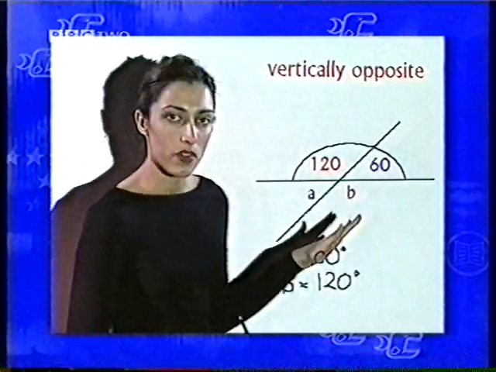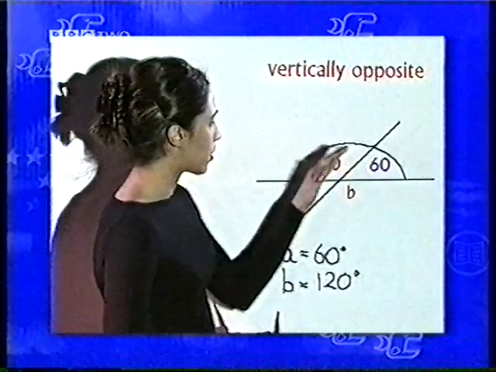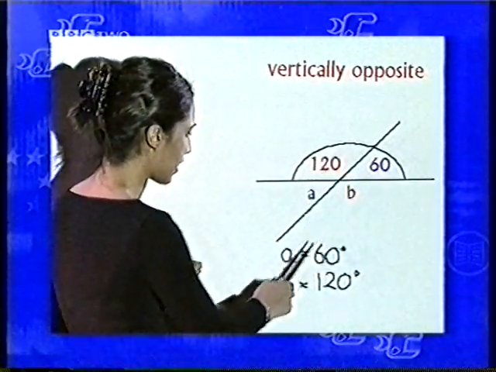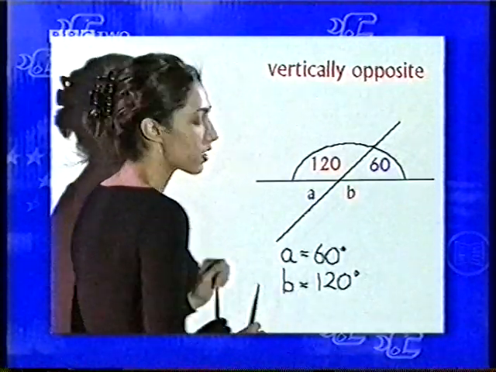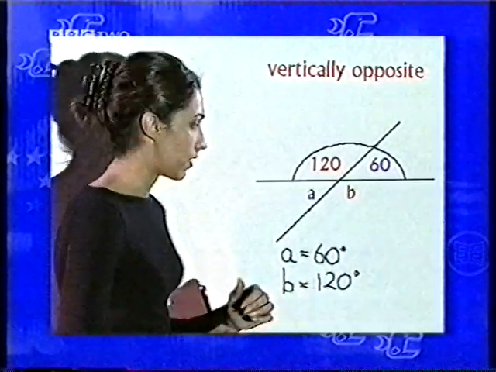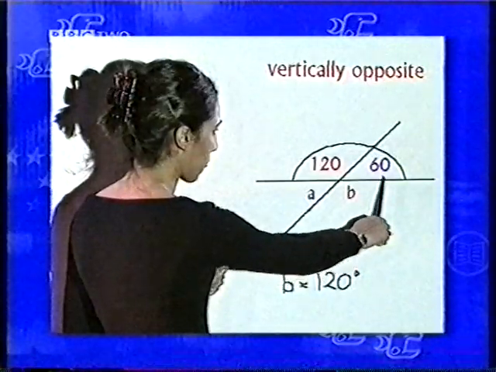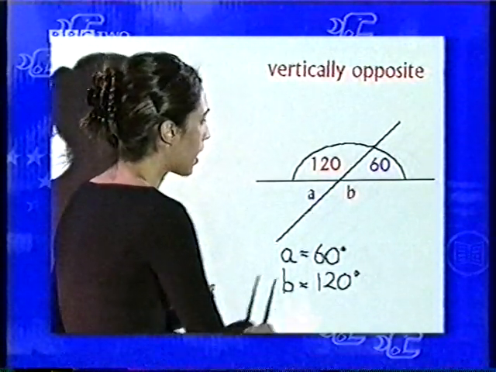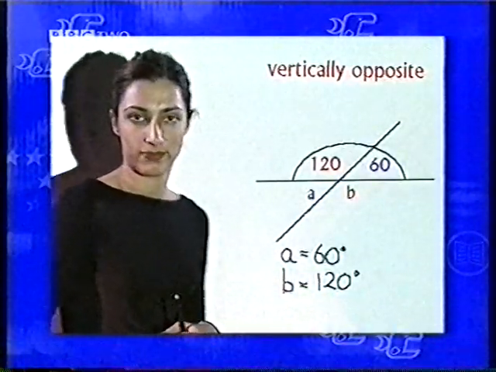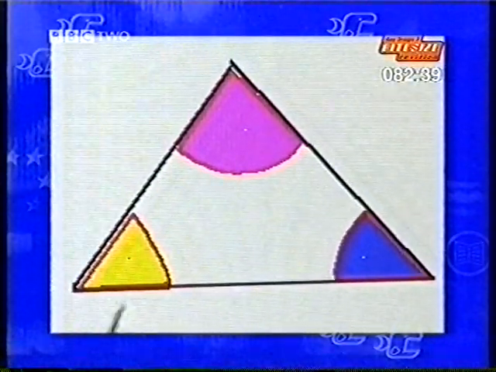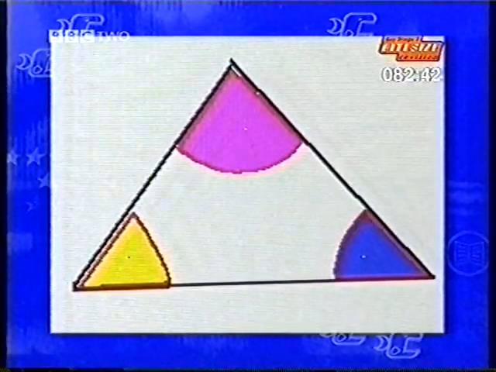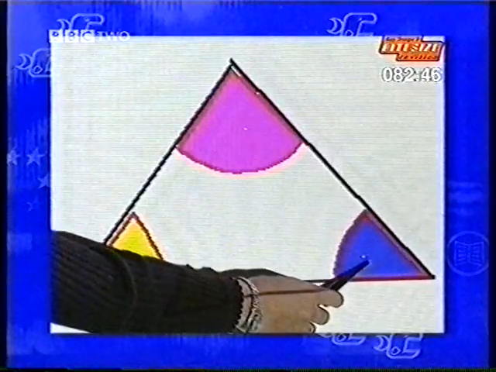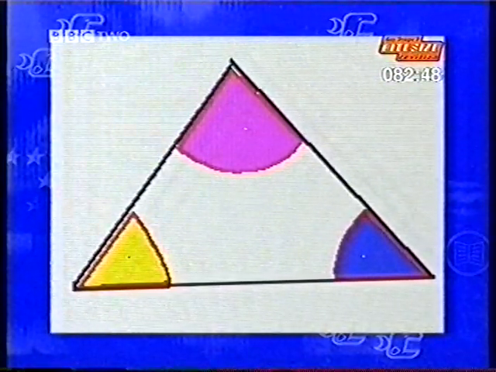Now, just to check that we've got that right, angles on a straight line should add up to 180 degrees. Let's do that really quickly. 120 plus A, therefore 120 plus 60 is 180 degrees. And let's do it with the other one quickly. 60 plus B, which is 120 degrees, equals 180 degrees. Now, as we already know, the corners of a triangle add up to 180 degrees. So if I took out this angle, and this angle, they should add up to 180 degrees.